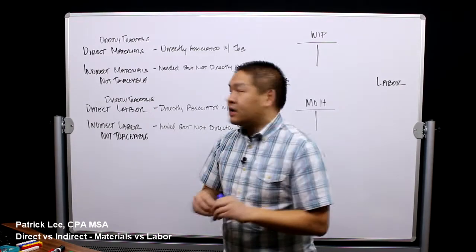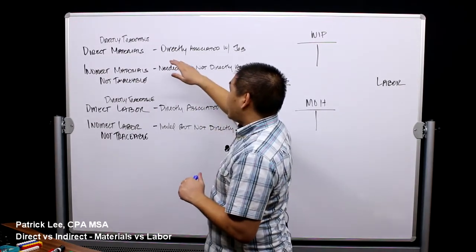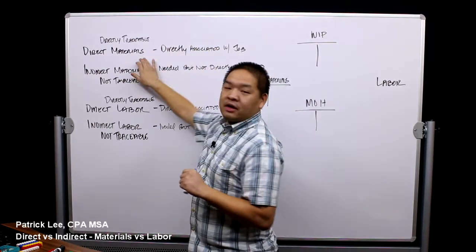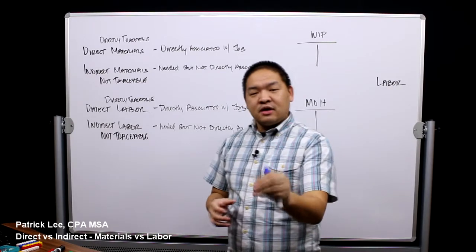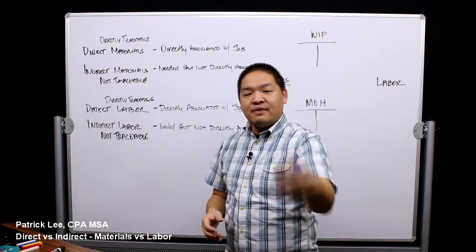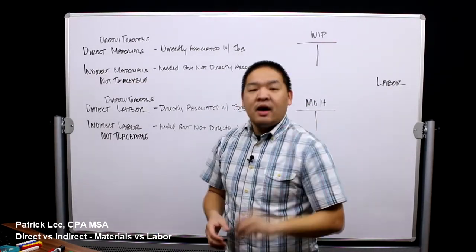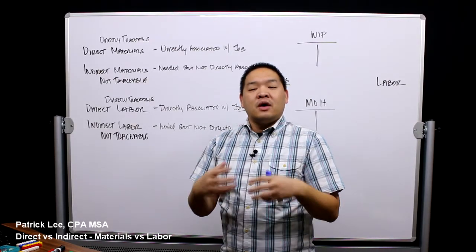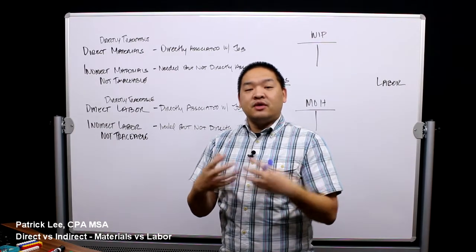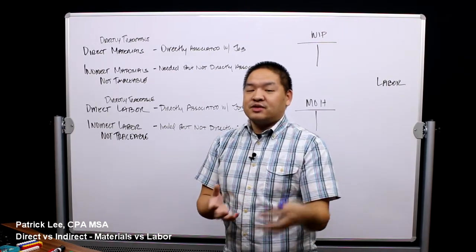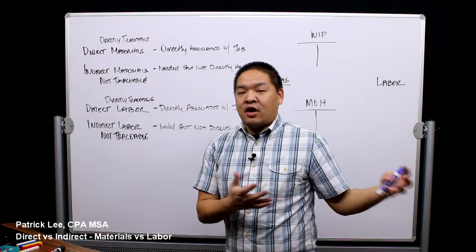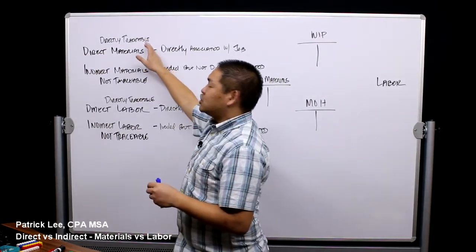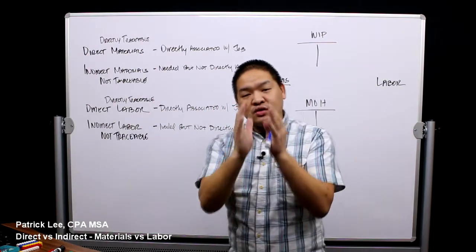Let's start with materials. With direct materials in particular, these are costs that are directly associated with the job - material costs that we needed for that job. An example for us is this car repair shop. We need oil, new oil that needs to be put in the car that the customer gets to take with them when they drive their car off. So it becomes a direct material. Those five quarts of oil are directly traceable to that car, to that job.